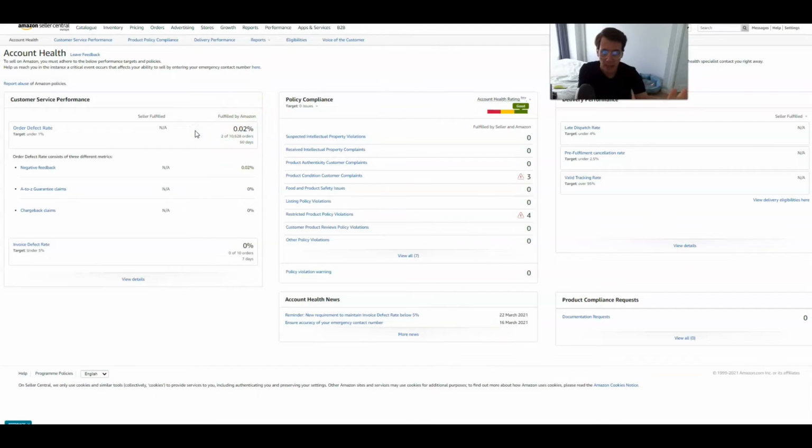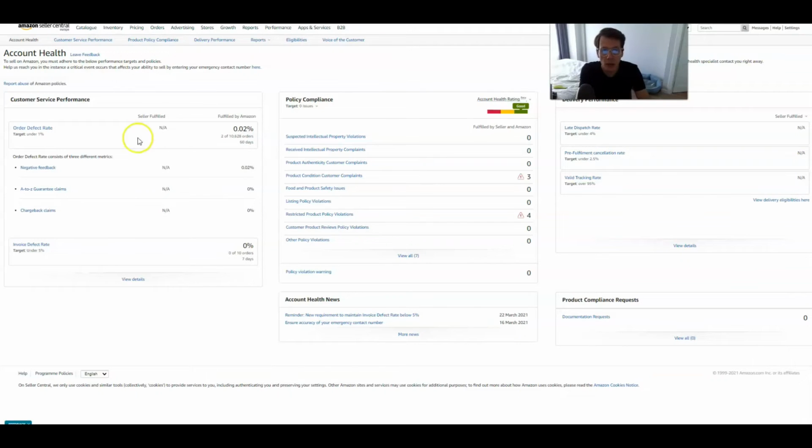So all of these aspects of account health are so much more important as a beginner, because I can get away with a little bit more because I am so much larger. I'm going to have more problems because I'm selling so much more stock. I've been in the game longer, if you get what I'm trying to say. Obviously, as a brand new seller, they're suspicious: who is this person? We don't know them. There's no track record, no history, just like a credit rating.